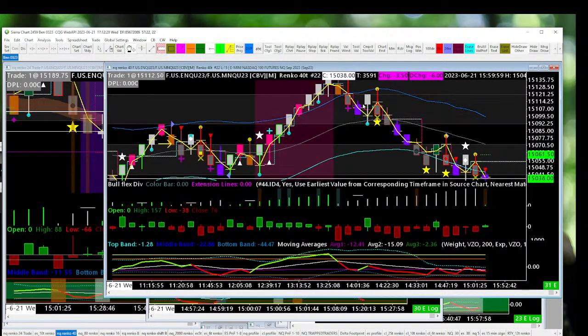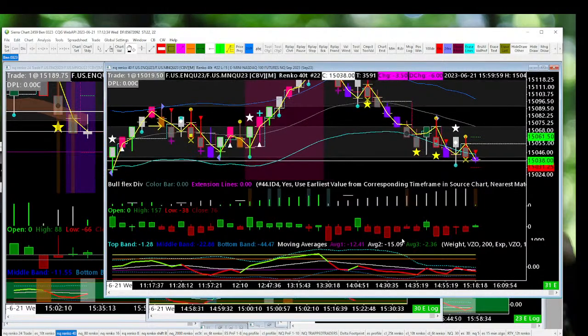And this was a buyer. That one's going to be tough because it's got a big seller right above it. Wow, I could see that being a problem for buyers. And see here, the volume zone oscillator does show you that the bears are going to have an easier time here.